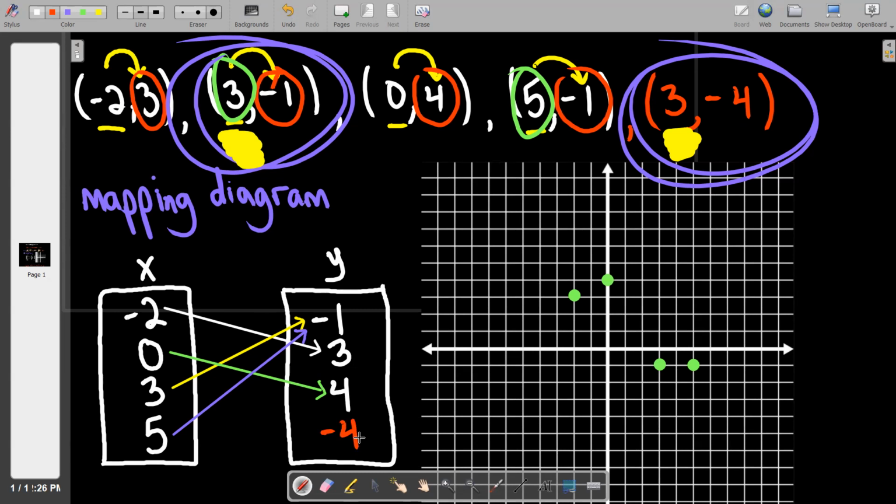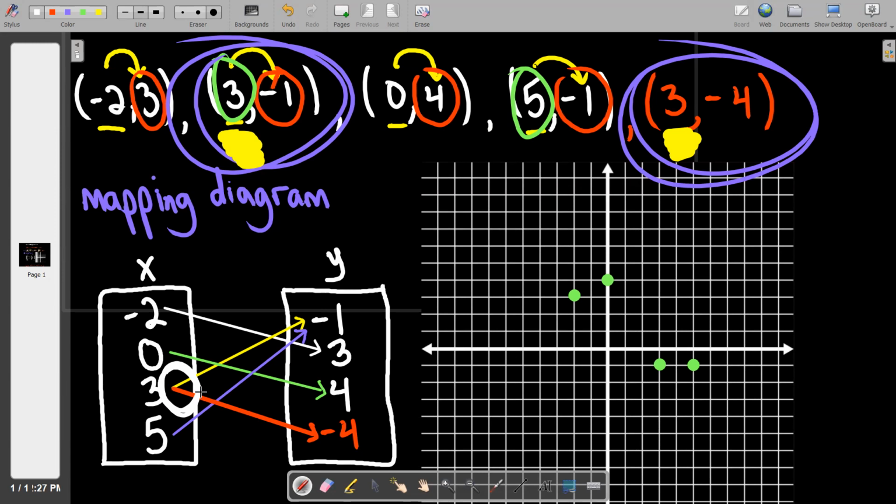And right now, everything's fine. The mapping diagram as it is is fine. But watch what's about to happen. We're about to have to do a new mapping. And that mapping is going to go, wait for it, from 3 to -4. And what you just saw happen is called divergence. Divergence is where one thing branches off into two, like a path diverging, right? Two things splitting directions. You can see it quite visually right here. I'll circle it for you. When you see one number spawning two outputs or more, it is not a function.